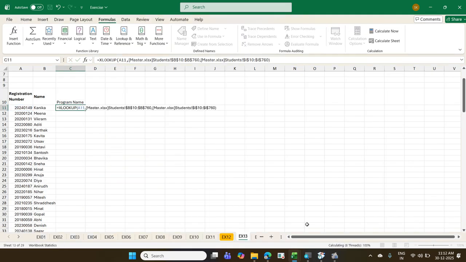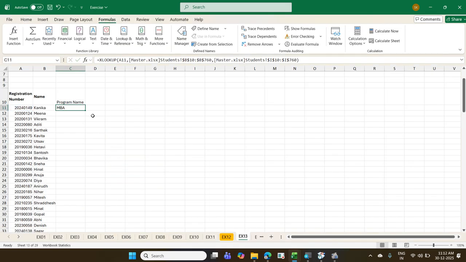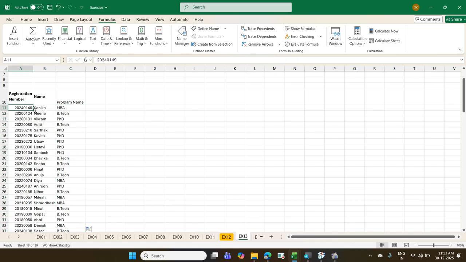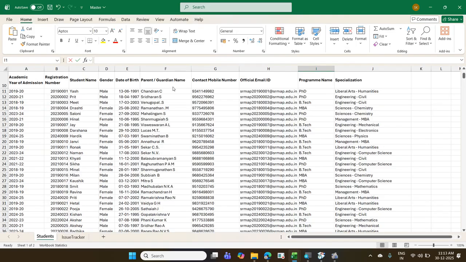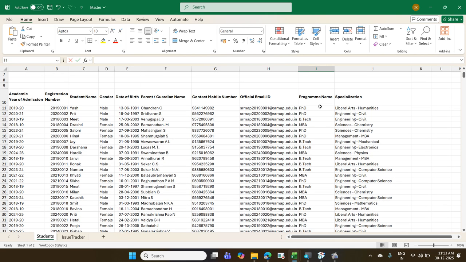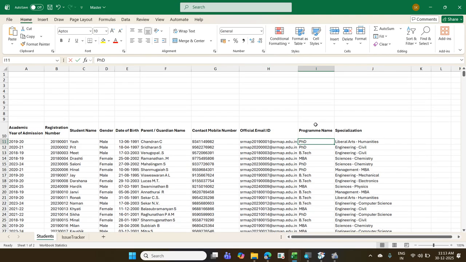How do I know whether my answer is right or wrong? You will check that. For example, 2024-0149, the first registration number. This registration number, I want to find it out. Before checking that, one feature please enable it, because when I place the cursor here, I don't know in which row and which column my cursor is available. For example, where is my cursor now? It's in the I column. And which row is my cursor in? It's in the 11th row.